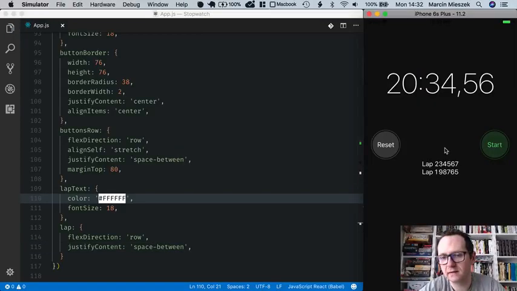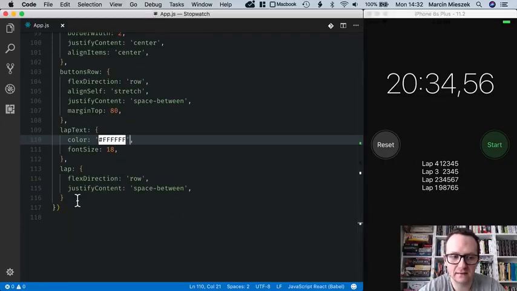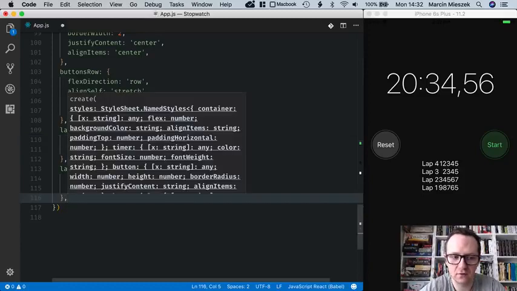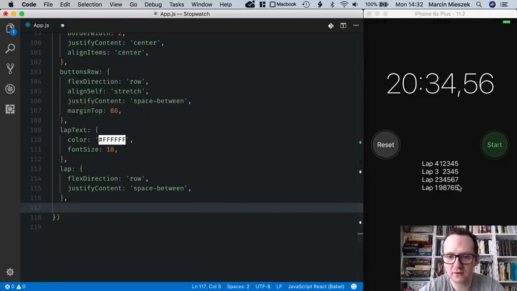Okay, and now nothing changed. But why? Because the scroll view does not take the whole screen, only a portion of it. So let's add a style for the scroll view and stretch it across the whole application window.